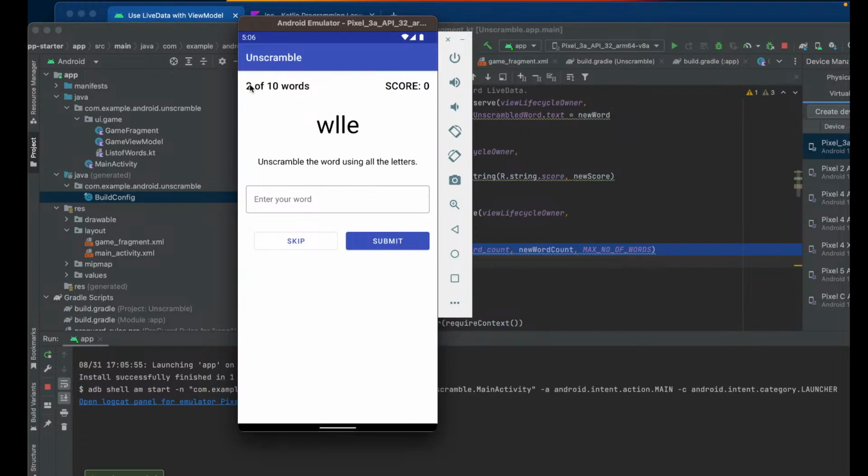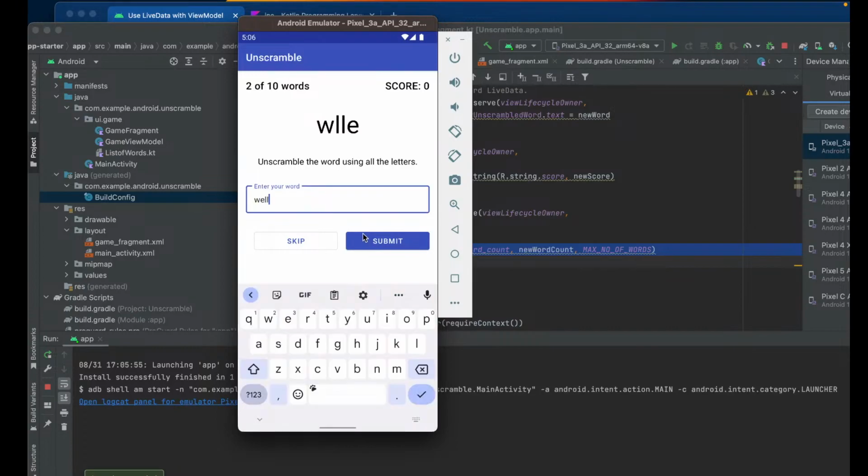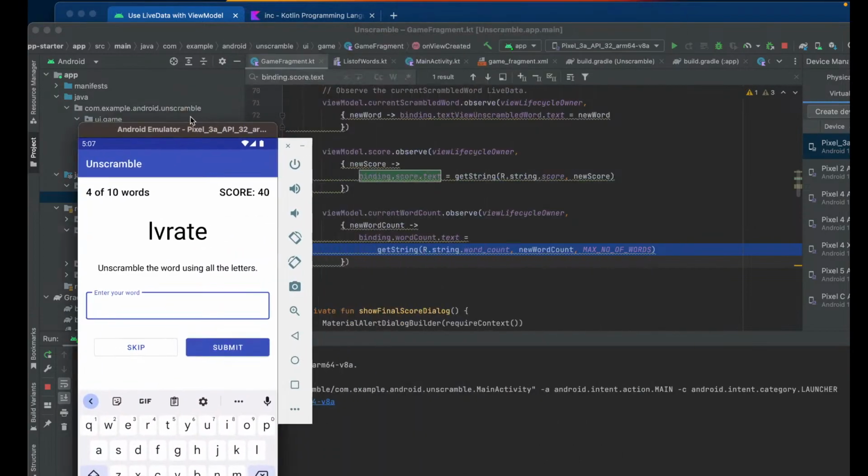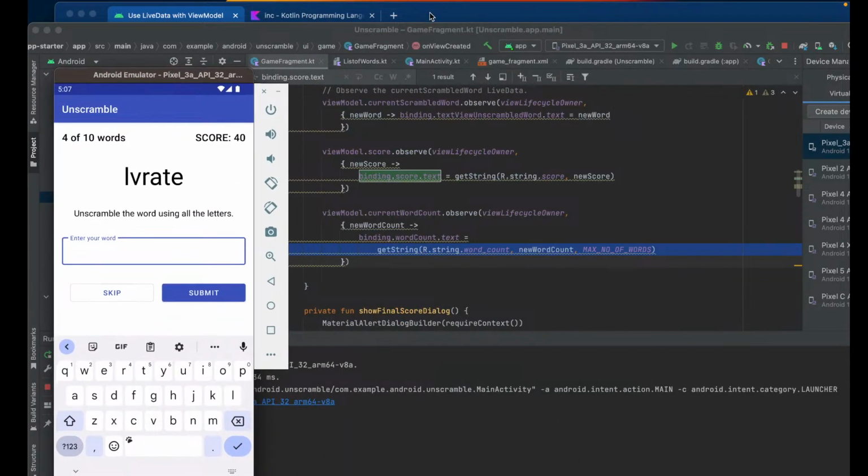Boom. 2 out of 10 words. Gonna go ahead and submit that. Boom. Score updated. 3 of 10 words. Perfect. Now, both of these are updating as intended. Score of 40. Alright, it looks like it is working properly. And now, let us go on.